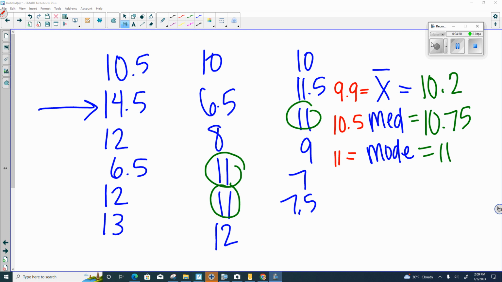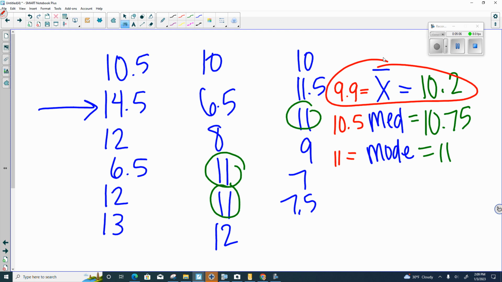Okay, on the right is the data that we got when we put in all of our shoe sizes. On the left is the data that Carter got when he put in everybody's except the 14.5. Because what happened when we had that bigger shoe size in there? How did it affect our mean and our median? Maybe. Are you pointing? Yeah. Oh, it pushed them up a little bit, especially, which one did it affect the most? The mean. It affected the mean quite a bit. That is quite a bit different shoe size than that one. Okay?